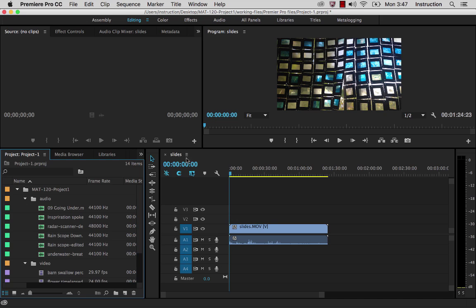All right, and this is called slides because it's taking the name of the movie. It's taking the slides.mov and just making the name of the sequence. All right, so that's one way of doing it. And now for the entire document, that resolution is set up. The reason that's important is that if you just come over here and take any random picture that has any old resolution and drag that into the timeline and it's the very first thing you drop in the timeline, that is going to set up the resolution for your video.